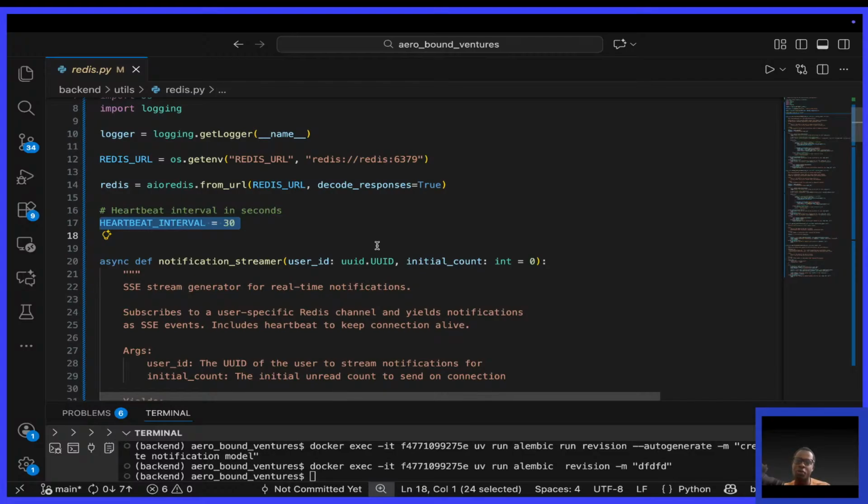So when these proxies and network tools see that your connection is idle, for maybe about 60 minutes or a certain period of time, they close it.